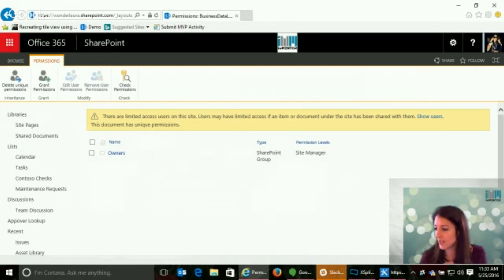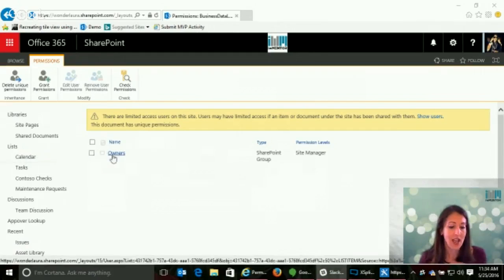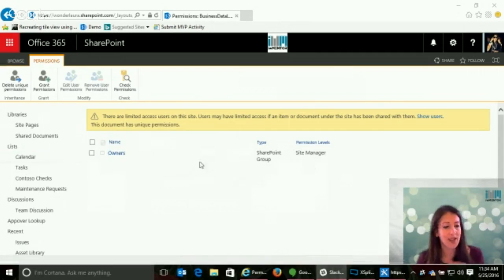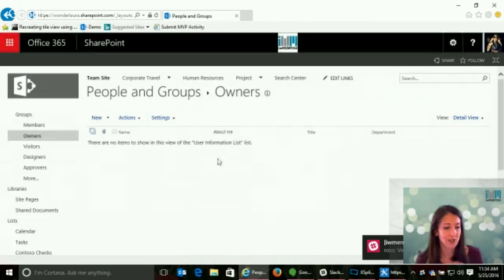Does anybody think that's cool? Give me a thumbs up in there. Give me like some emojis or something. All right. So you can edit who can add web parts. I'd like to demo that and log in as a different user and show you, look, the web part's not there anymore. But I don't want to waste a bunch of time doing that. So hopefully you guys can take my word. Oh, good. I'm glad you guys like that.